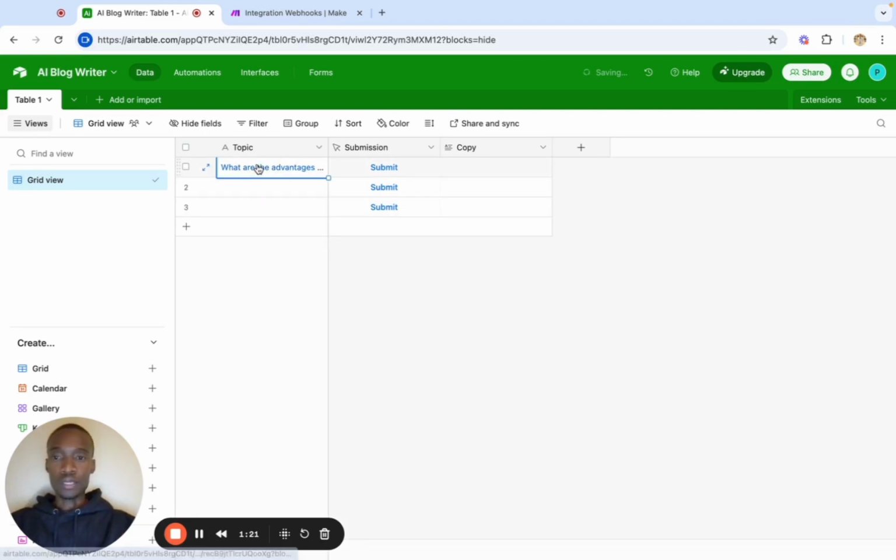Okay, so here's the topic. What we're going to do now, because if you remember when we created the webhook, it gave us the URL link, which is fine. And then what happens in make.com is when you create a webhook, it also waits for that webhook to be activated so that it can actually fulfill its data structure. So because we have the topic and the button that we have set up, and also the unique identifier, we're just going to click on submit.